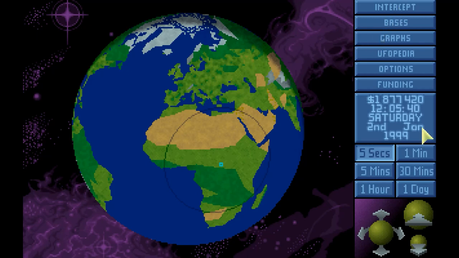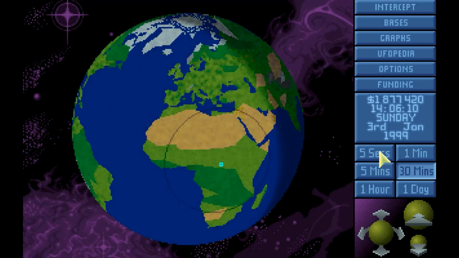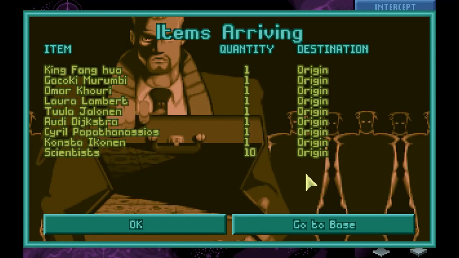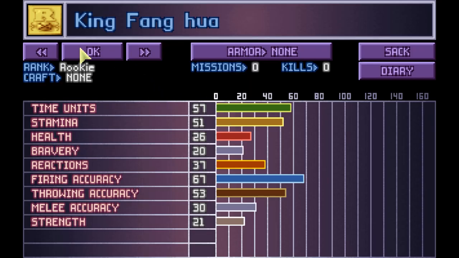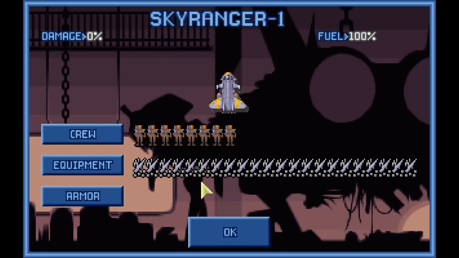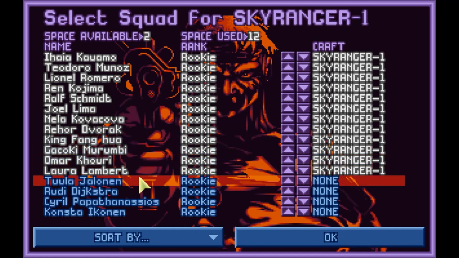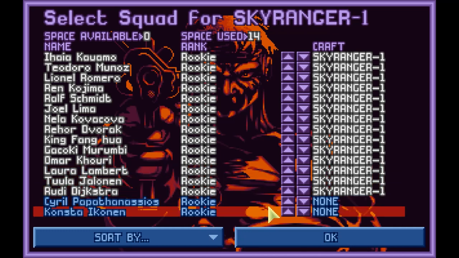Let's see if we can get a decent intercept going on here. Anybody else? A couple of days have gone by. Now we got bodies. Okay, let's go to the base again. Soldiers. Now, can I stick anybody else on the Sky Ranger? Let's go back into Equip Craft, Sky Ranger, Crew. There we go. Now we got fully loaded. 14 people. Everybody get in there.